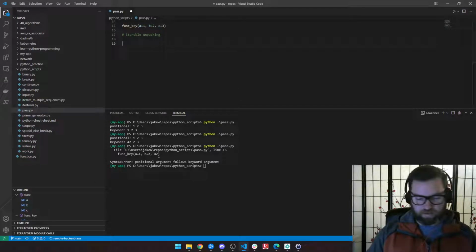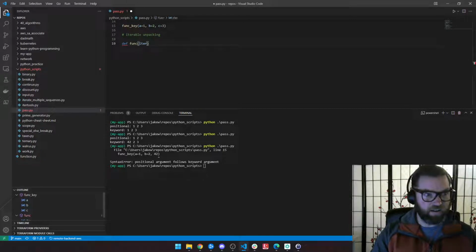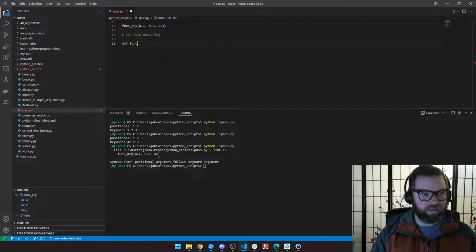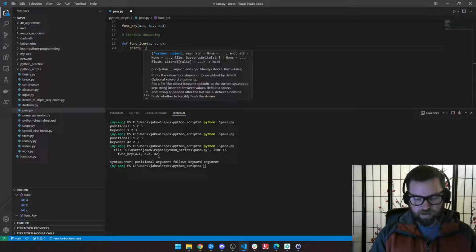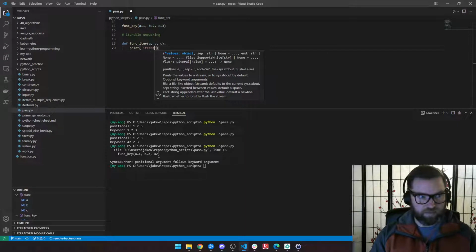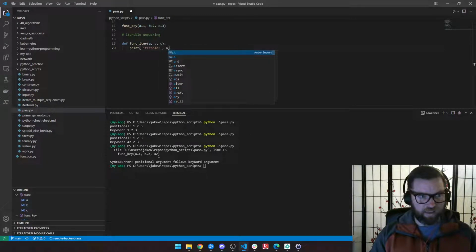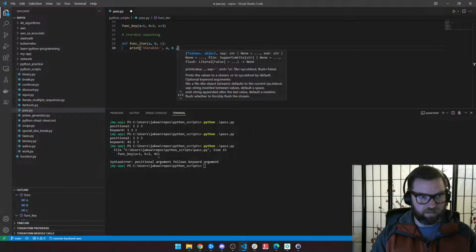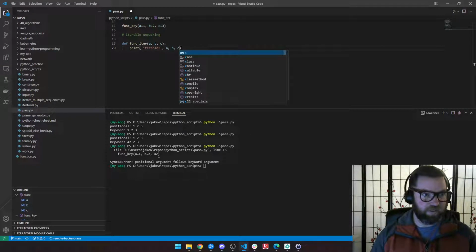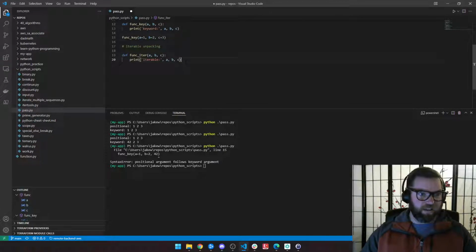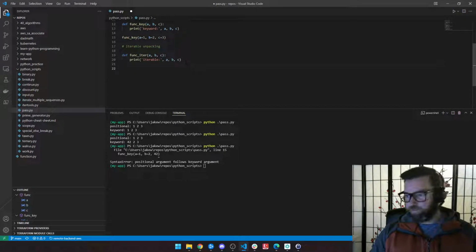And in this one, let's define func underscore iter, and we'll say that this takes A, B, and C. And we're just going to print iterable, and then comma A, B, C, like this. Okay. But we're going to do something a little bit different. So I'm actually going to assign a variable values, the value 1, 3, and -7.